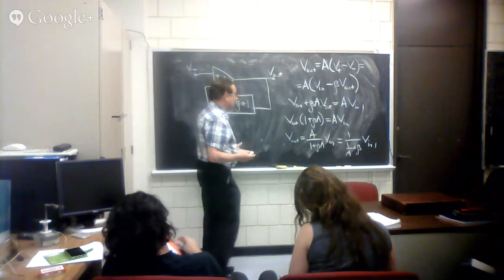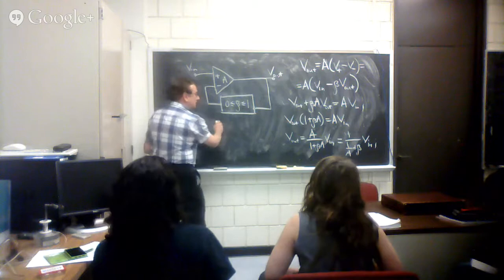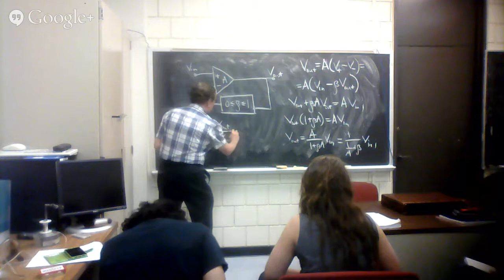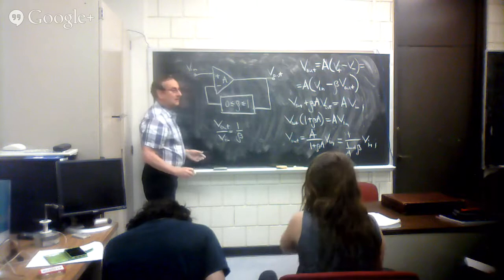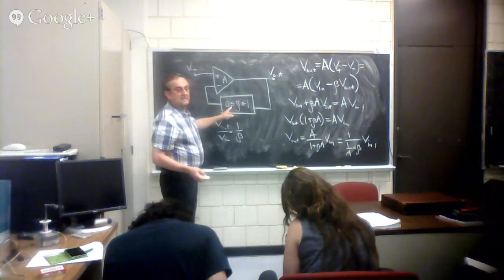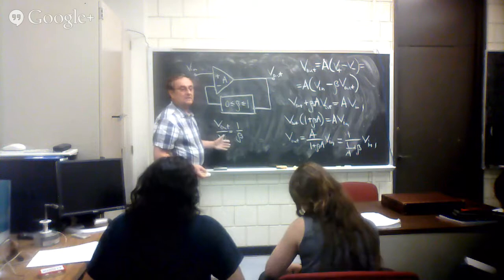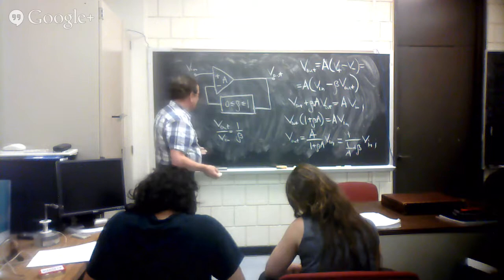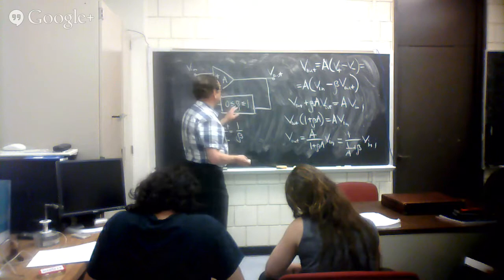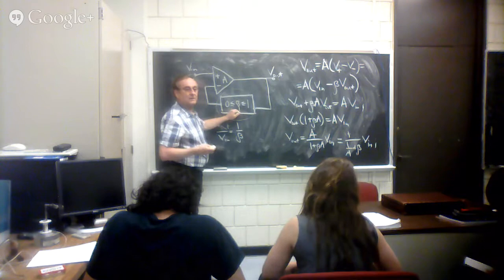So what did I get? Very often we reduce everything to transfer functions. So the transfer function V out over V in is going to be 1 over beta. So if I decided to make beta 1/10, for example, this beta may be 1/10 of the output, then this will be equal to 10. So I see that I got myself already an amplifier if I do that. But this device is totally controlled by this thing. Whatever is here, if beta is fixed by some kind of outside circuit, that controls what it does, not A.